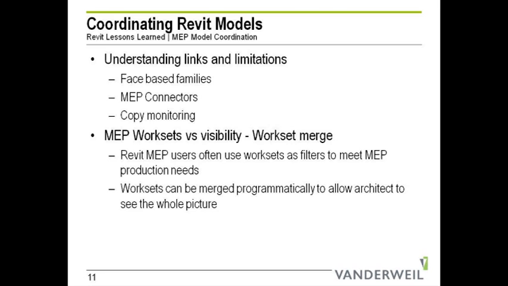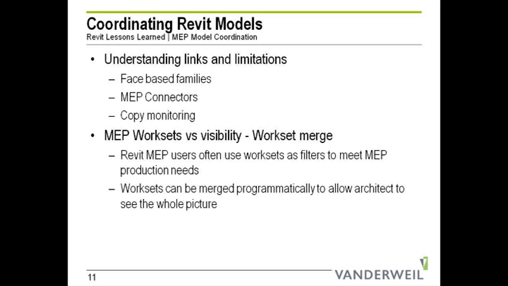Then you go to another view, and you're like, wait, I can see it here, but I can't see it here, but I've got the exact same visibility graphic settings set in both. What's going on? Well, there's a hidden layer of this work set visibility that you have no control over. Now, Revit 2011 has added the ability to take control of that now. So it's something to be aware of.